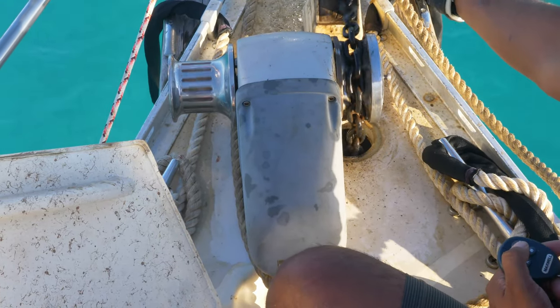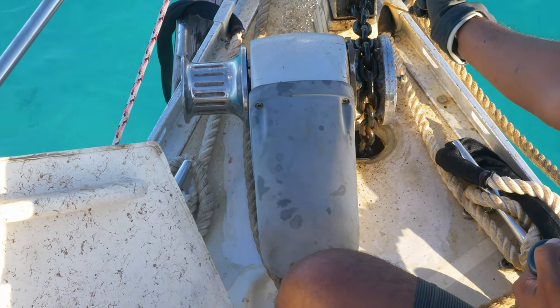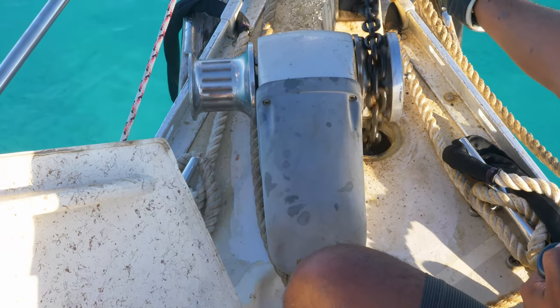It took a few hours of running the windlass, but it finally purred like a kitten and sounded just like it did when we first bought Turtle. So we hauled up the anchor with our now working windlass again and headed off for a new destination.